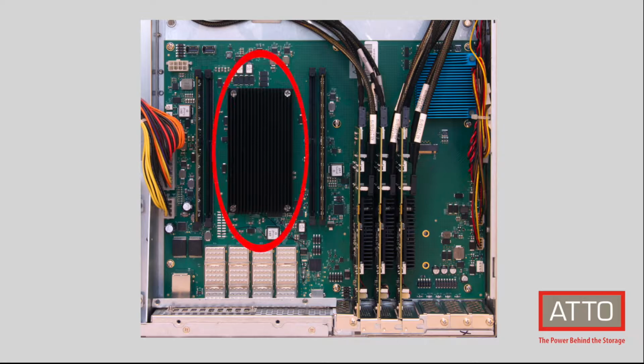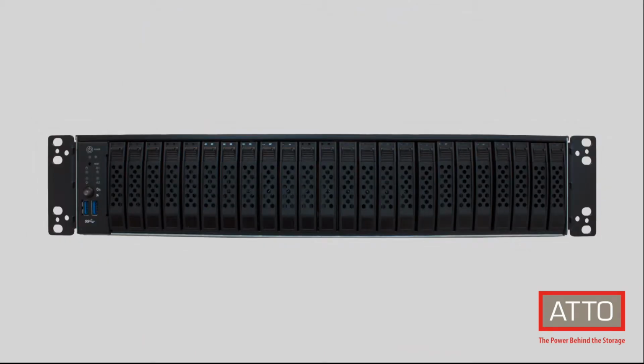On the controller board, you'll see a large heatsink which covers our xCORE processor. This incorporates all Ethernet, NVMe, processing, acceleration, and control functions into a single chip solution. The NVMe adapters that you see to the right of the xCORE engine are independent on our development board, but these would be fully integrated in your final solution. On the upper right corner, the heatsink covers our next generation PCIe switch, which allows us to support up to 24 independent U.2 drives in our design concept.